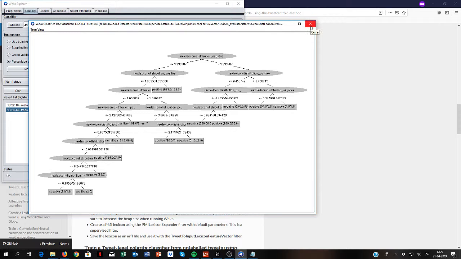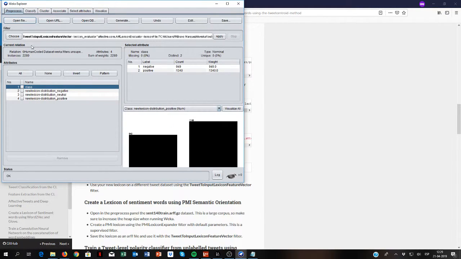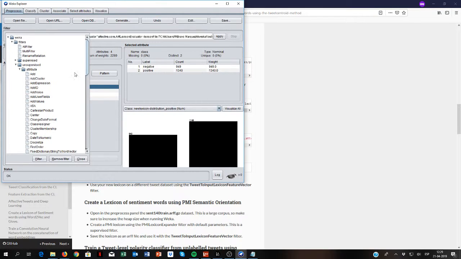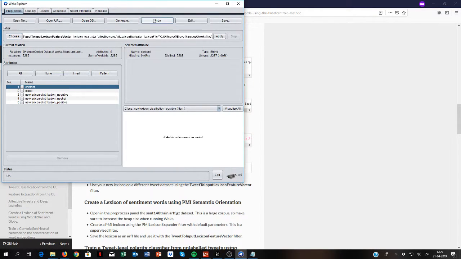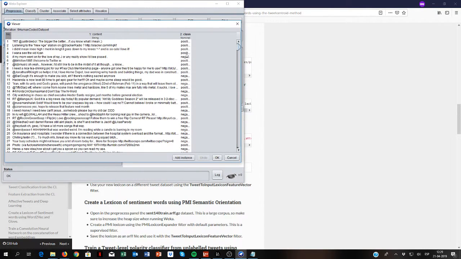Okay. So now I will show you a second approach for building lexicons, but this one is supervised. This one allows training lexicons from labeled tweets. Sometimes we have cases in which we have tweets annotated by sentiment, and we would like to have a sentiment score for all the words. So let's open a data set again. Let's go to the original data set here. So here we have again a labeled data set of tweets. We have tweets, and positive and negative sentiment classes.